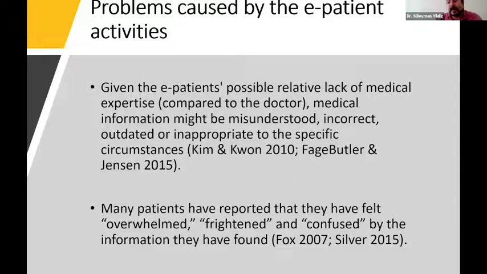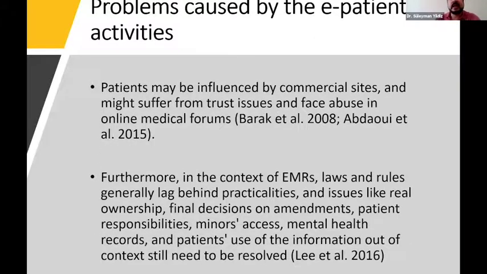Many patients have reported that they have felt overwhelmed, frightened, and confused by the information they have found on the internet especially. And patients may be influenced by commercial sites and might suffer from trust issues and face abused online medical forums. For example, when they are looking up headaches, they can see brain tumor on the first site.